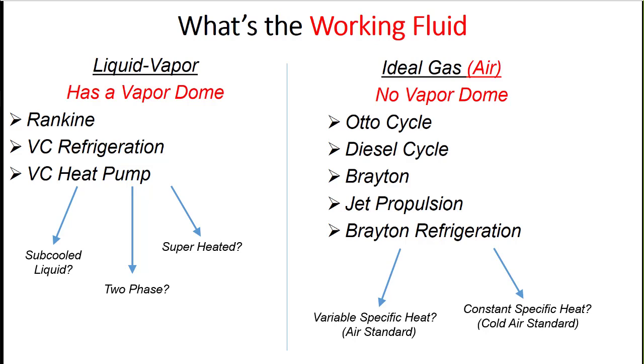That's one of the reasons why drawing those TS diagrams is really important, because it'll help you identify where the isentropic processes are. And if you know where the isentropic processes are, then you're going to know when to use those isentropic relationships, which are like P over P equals PR over PR. We use that for open systems, or V over V equals VR over VR, which we use for closed systems, or the equations with k in the exponent. Again, one has a pressure ratio and one has a volume ratio.